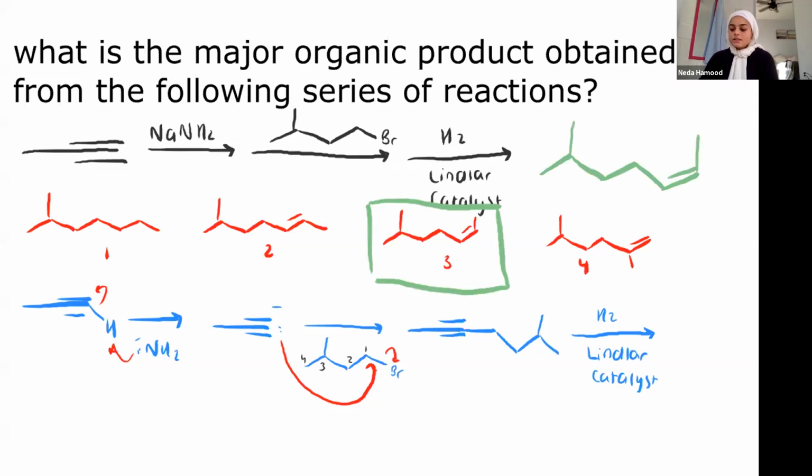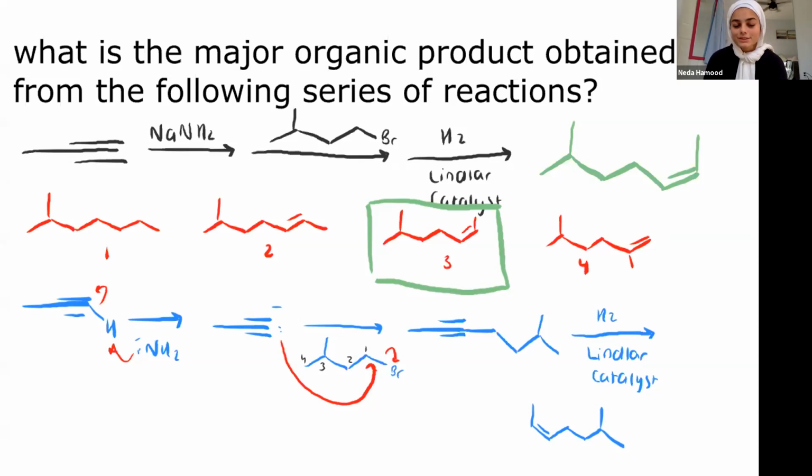Is everybody good with that? That is attacking this side of the reaction. So technically, the way that I have been drawing it, it would look like this. But if you just flip it around, that's how you have your answer. Is everybody good with that? What Lindlar's catalyst does is it takes off one of the pi bonds and makes it cis.